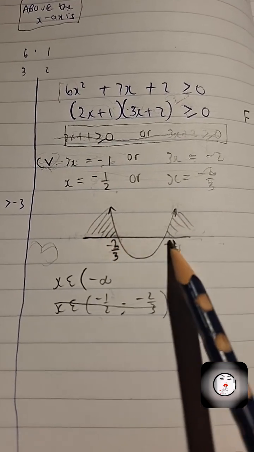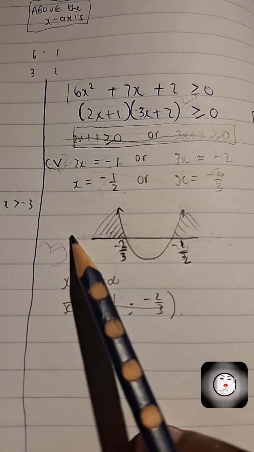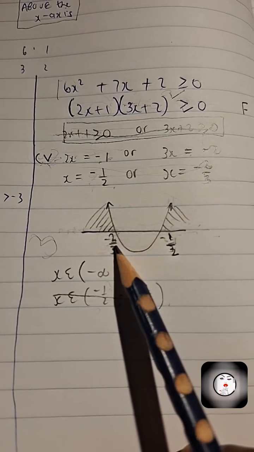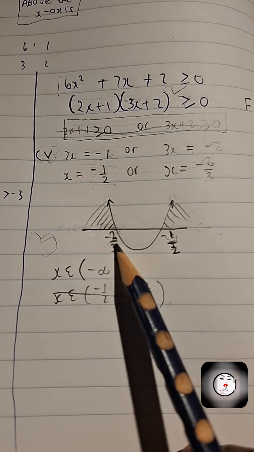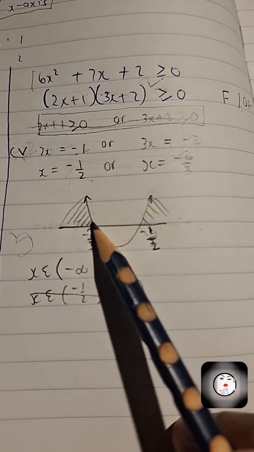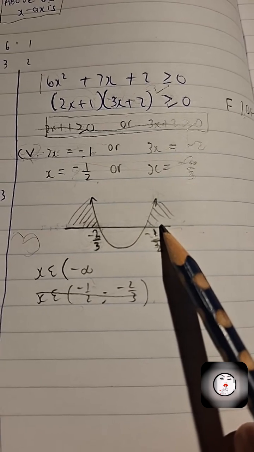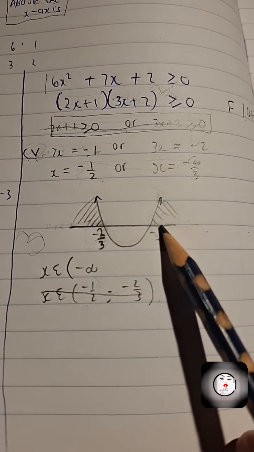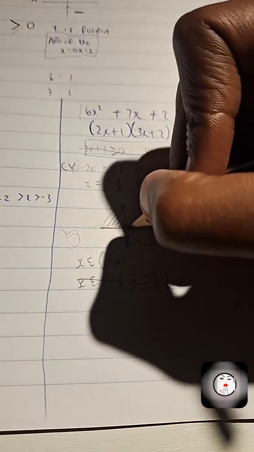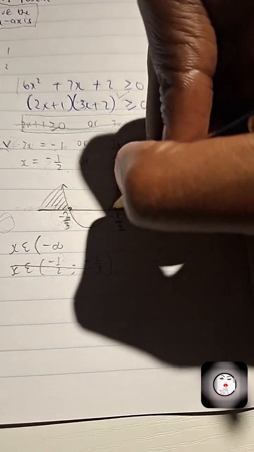Remember, this is a number line, right? All values on this side of negative 2 over 3 are greater, but all values on this side are less than this negative 2 over 3. Which means the graph is supposed to go down. What do you mean it's supposed to go down? Because I have the negatives both sides. Well, on your x-axis, you have these critical values. The critical value, negative 2 over 3, right? And then you have the critical value, negative half.